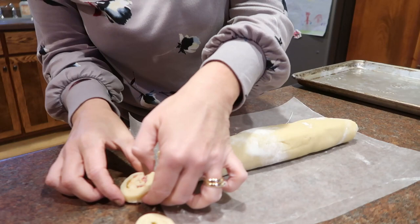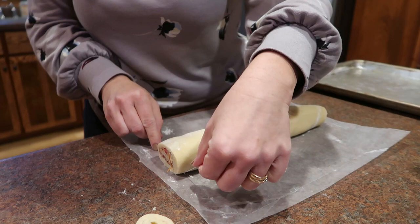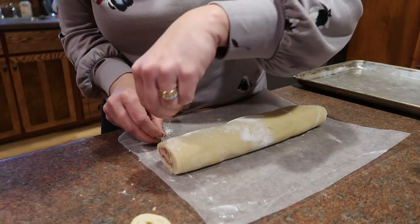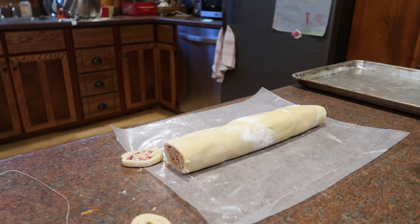'Is it actual dental floss?' Yes, it's actual real dental floss — I just don't use this one for my teeth, I use it here in the kitchen. So what I do is I just bring it up underneath the dough. If you haven't ever seen this before, it works really slick. Then just crisscross it and give it a nice firm pull. It does take a little time to do this, but in the end it is worth it.